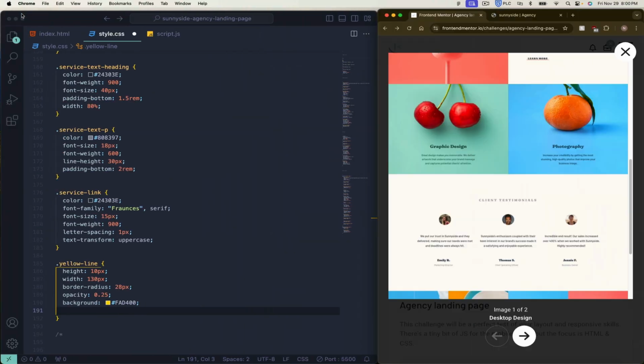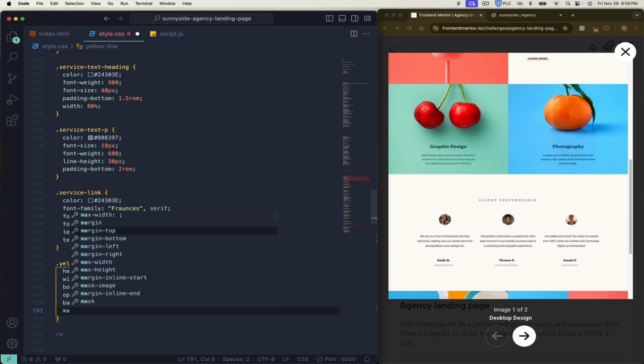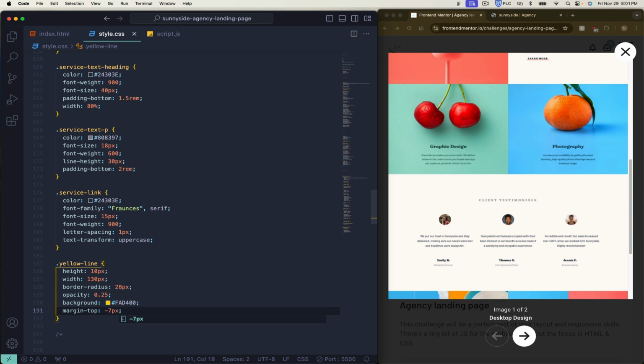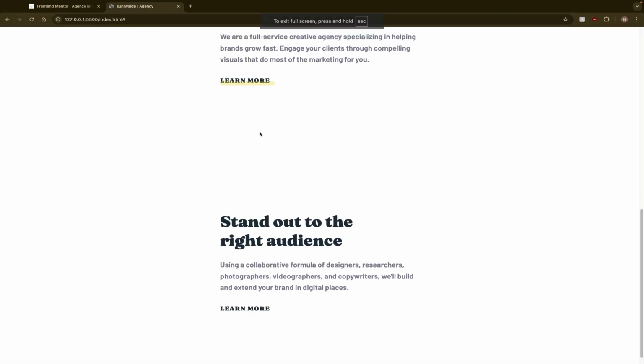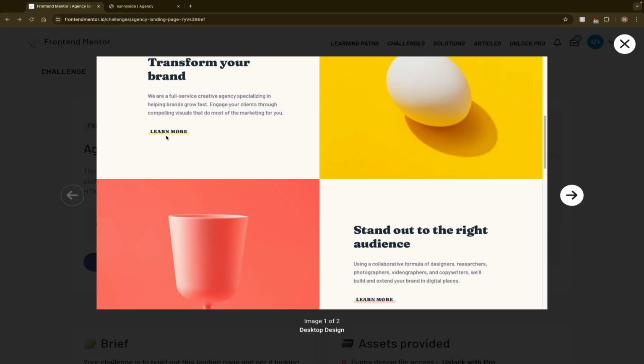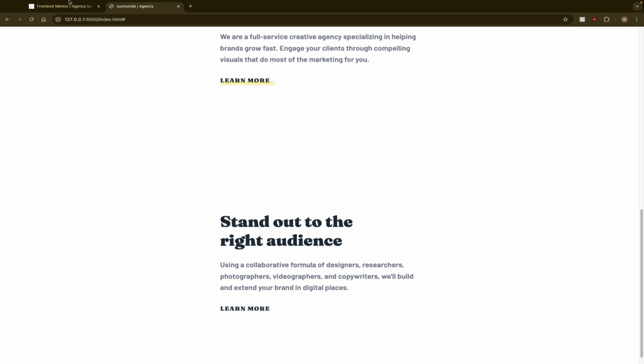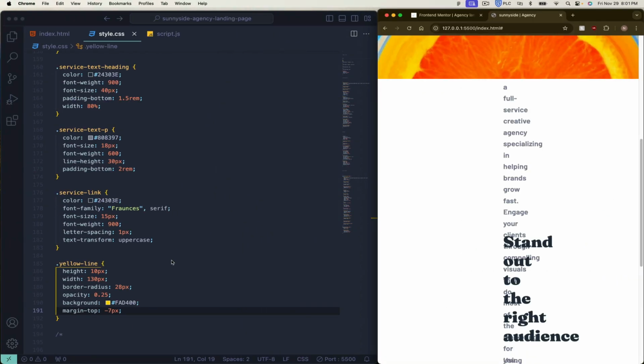We can do that with margin top. So let's do margin top, and we're going to use -7 pixels, a negative margin, to actually push it up instead of having the opposite effect. If we push it up 7 pixels with negative margin top, which you can do, that is a thing, now it looks just like the design where it's right in there. See that? It's pretty close. So negative margins, that's another good little trick to learn.